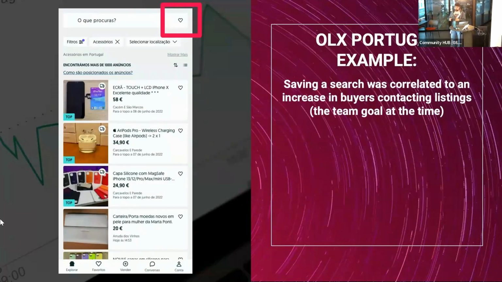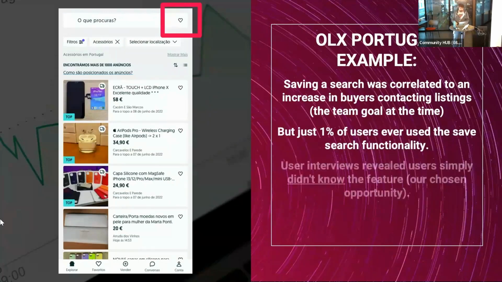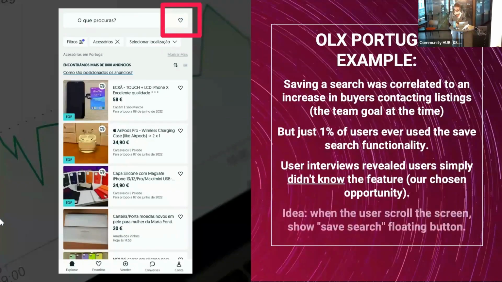And this was my team goal at the time. But the problem was that just 1% of users actually use the save search functionality, which was super bad. So with user interviews, we understood that people actually didn't know of the feature. So it was pretty basic, and that was our chosen opportunity for this idea.